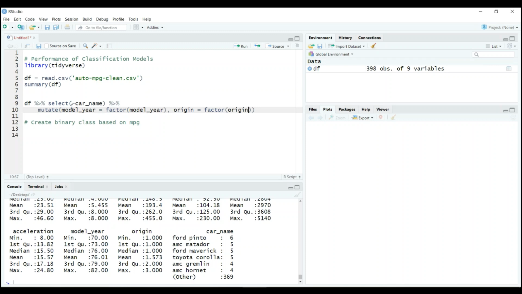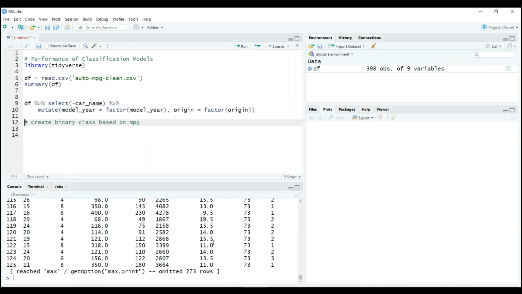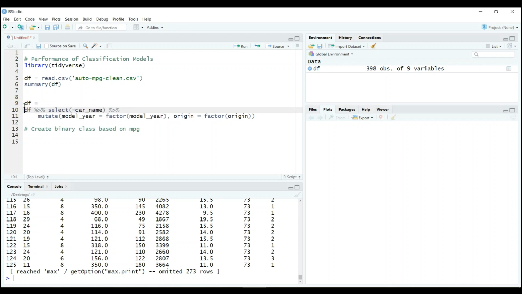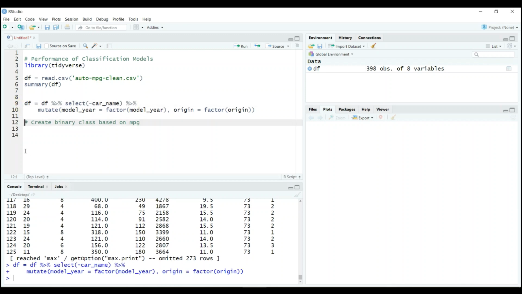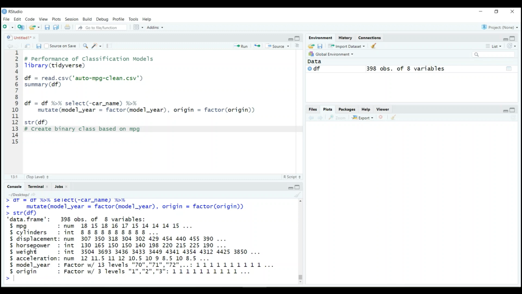Okay. If I do this, let's quickly run it. Okay, it looks to be fine. Let's save this back into the df variable, and let's check whether we have done it correctly. So I don't see the car name anymore, and model year and origin are factor variables.